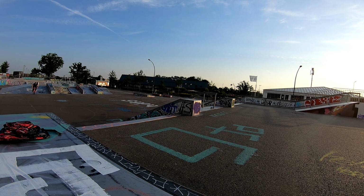Today we are at one of the biggest skate parks around my area. It's really big and really professional, so I'm a little bit scared about this park, but anyway, first we have this thing. I'm gonna see if I can do a 180 on this. So that means I'm gonna carve up and just do one jump and do a 180. It's really steep. It might not look like it from that angle on the GoPro because it doesn't have the depth.